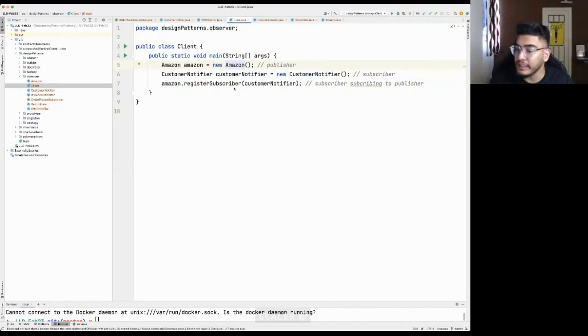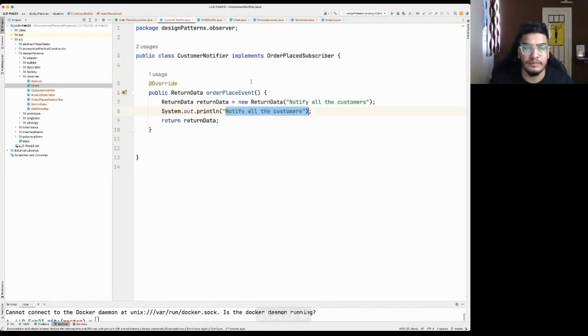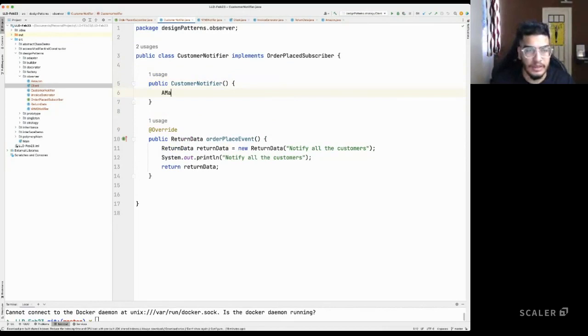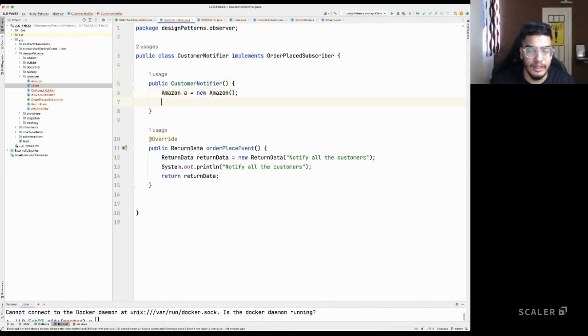So what can I do for that? Very simple. Where do you create the object, everyone? In constructor. So just add the logic in constructor. Amazon A equals new Amazon and A dot register this. That's it.